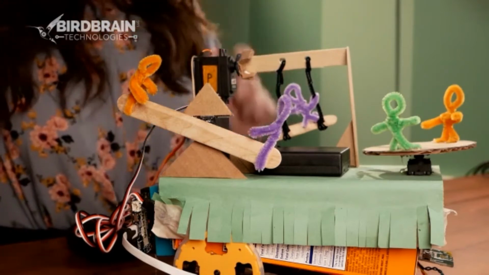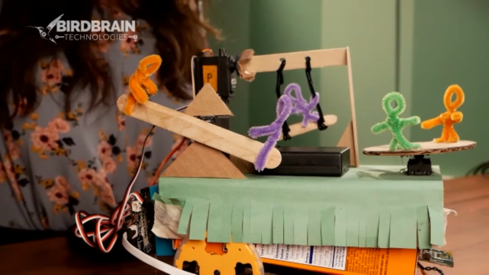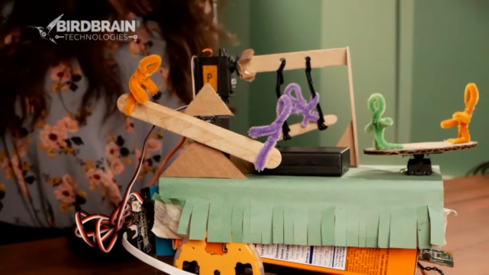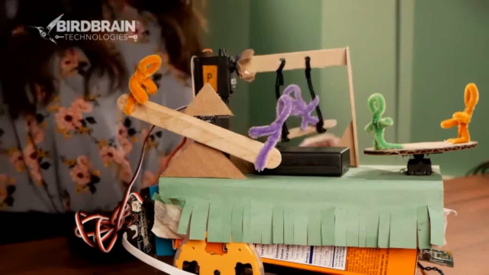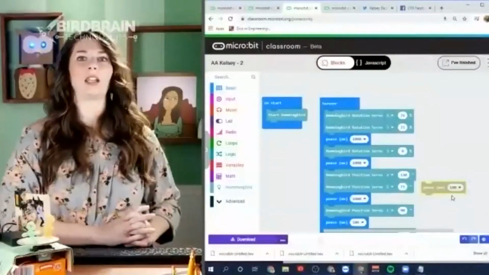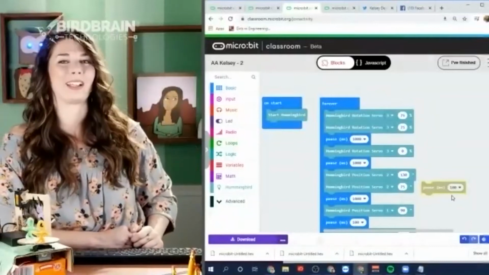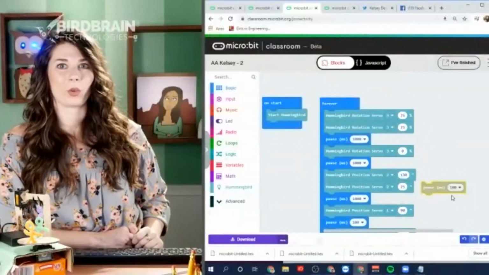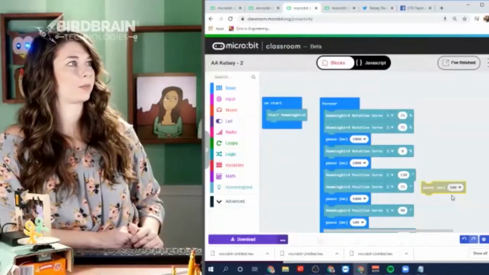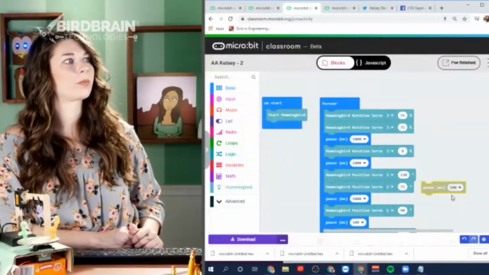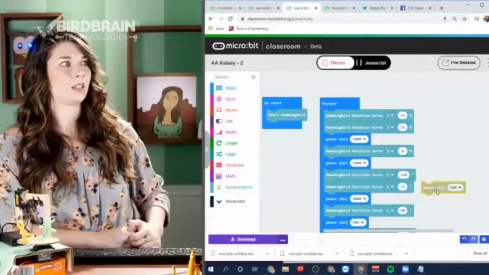Oh, you're muted still. You want to unmute yourself? Not exactly. I forgot to add a pause in the middle between the swing. Let's take a look at your code. And do you want to add something in there? I think it looks like you had a pause there that was ready to be put in. Do you want to add a pause between servo 2, where it goes from 130 to 75?